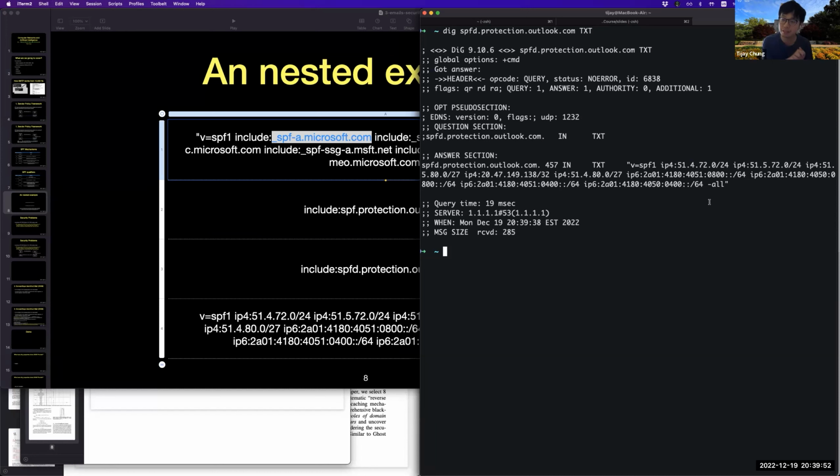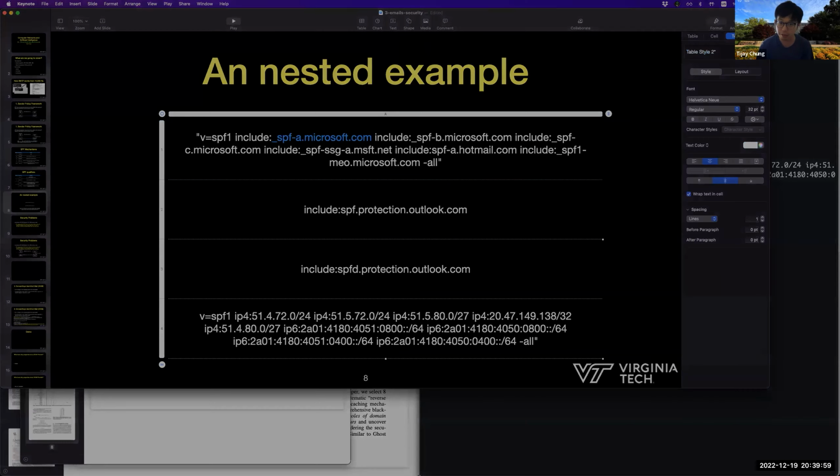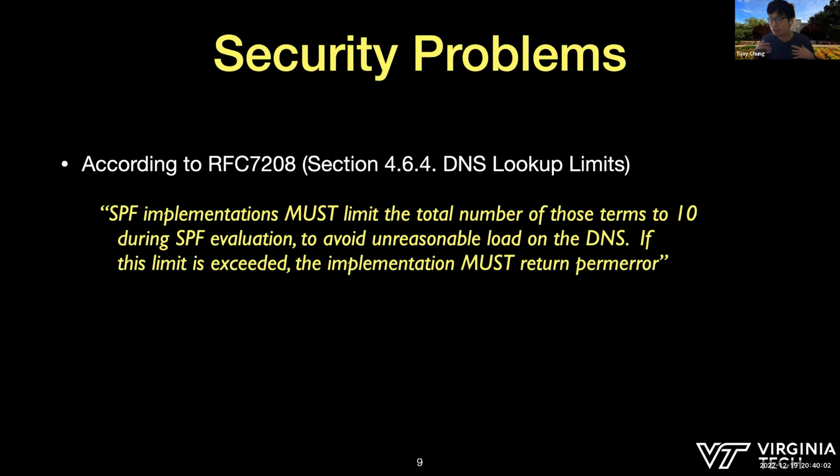So what I just did was send at least 44 DNS requests just to find out if the source IP address is authorized to send an email on behalf of this domain name, which means if a domain name is misconfigured, then the recipient SMTP server has to send many DNS requests to check if the incoming IP address is authorized or not. Because of the security issue, the RFC actually recommends that the receiver limit the total number of DNS lookups for SPF records to 10.